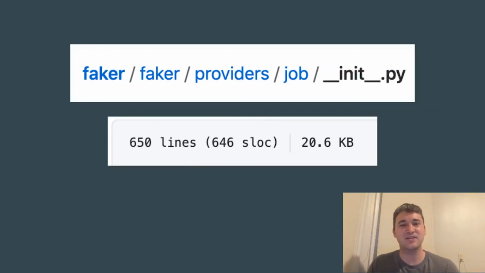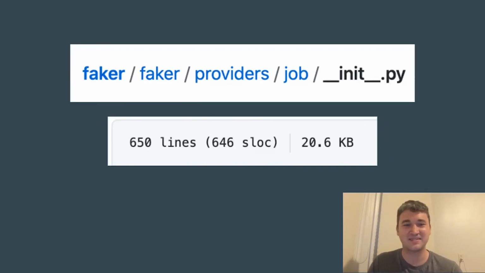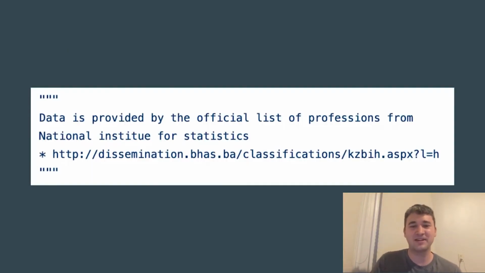Basically, if you look at the file name, this is the provider for the Bosnian language for a list of jobs. Compared to the English version, it's a lot bigger, almost maybe 6 or 7 times bigger. In the file comment itself, it says this data came from an official government list of professions.